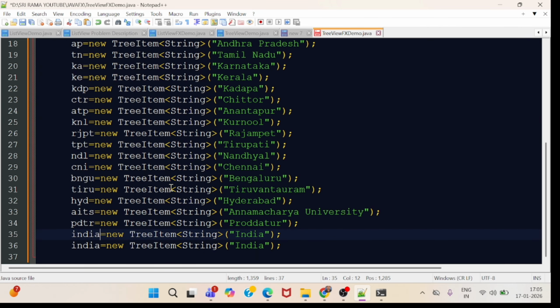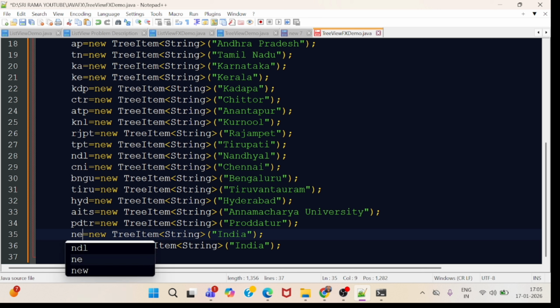NE, Nellore. So this is the way all tree items are created.